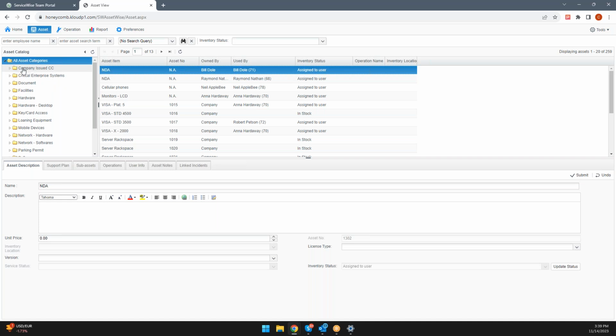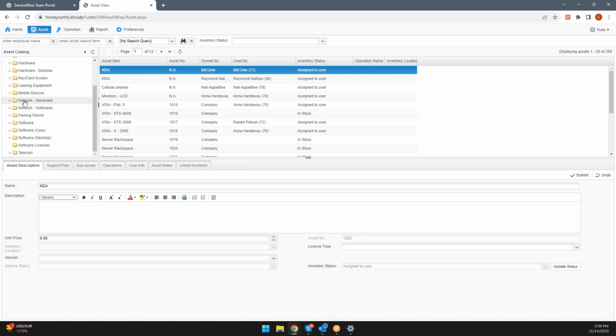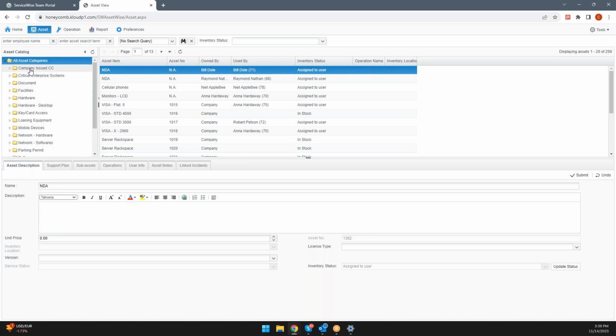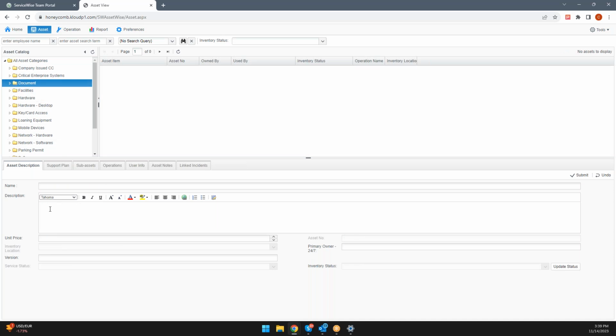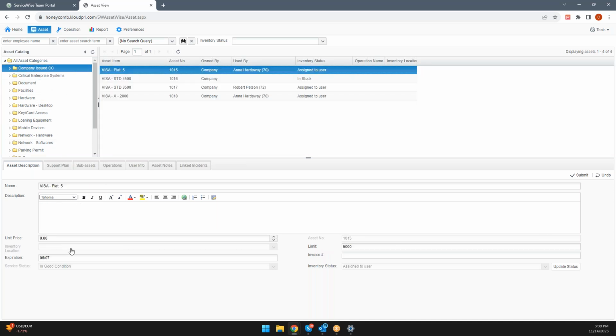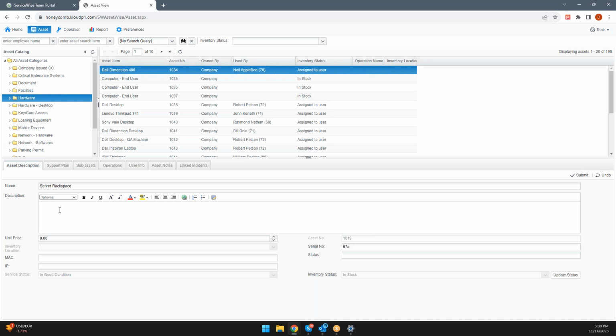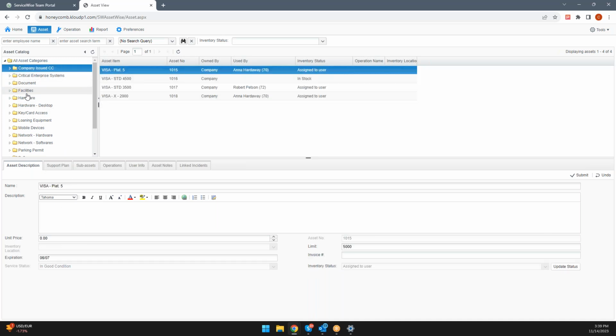So we have all these different types of assets that we can track. The reason why we call them templates is because each one of these could potentially have different information we're capturing, different fields and whatnot. Maybe serial numbers for some, maybe some other ones you don't have something like that. But essentially, on the right-hand side would be a list of individual assets that are using that template.